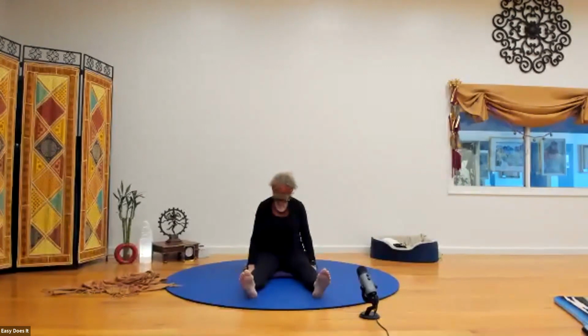Tuck it into your chest. Take a breath and lift your eyebrows, your eyes, your nose. Soften the back of your neck as you lift your chin way up. Let your breath go as your chin comes down, tucking in, looking toward the navel. Inhale, eyes up, nose lifts, lift your chin, looking up, stretch, stretch, stretch. Exhale, coming down.